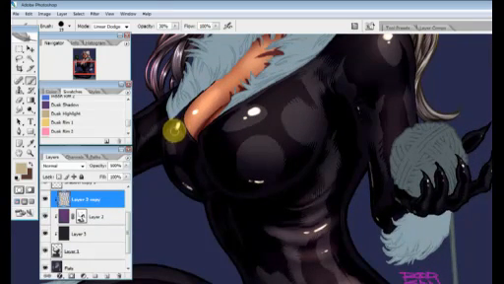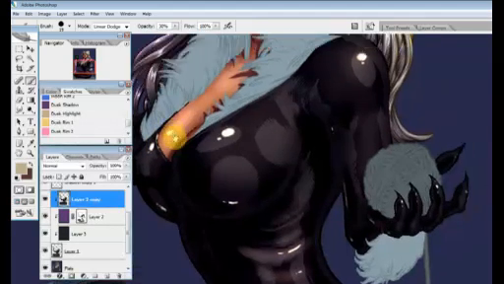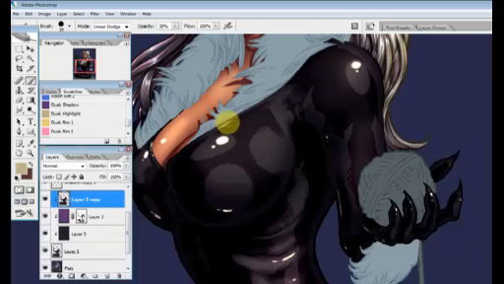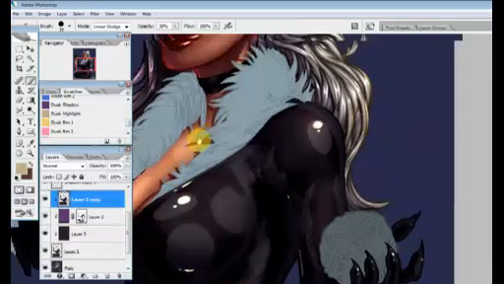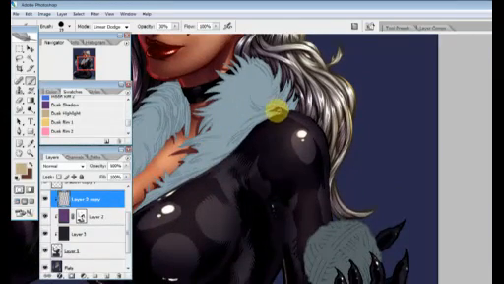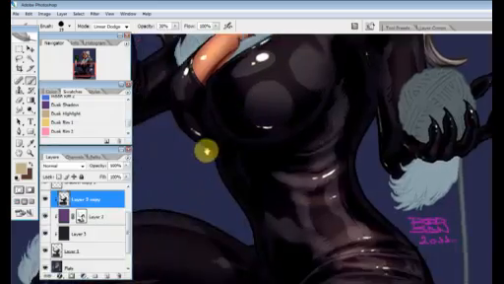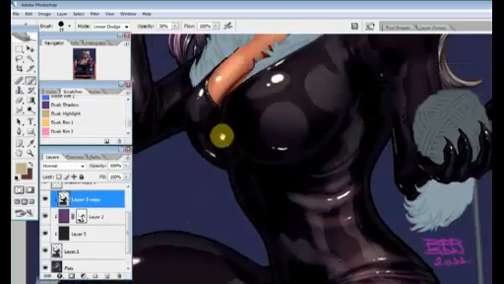So it's going to be one right there, and kind of around the collar area. Alright, we're starting to get the feel for it.